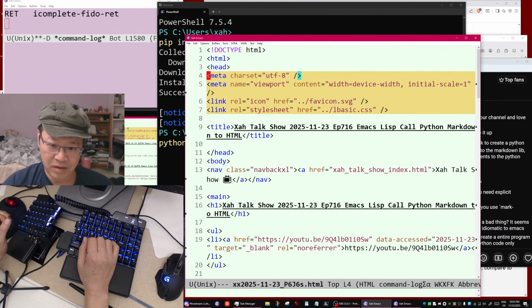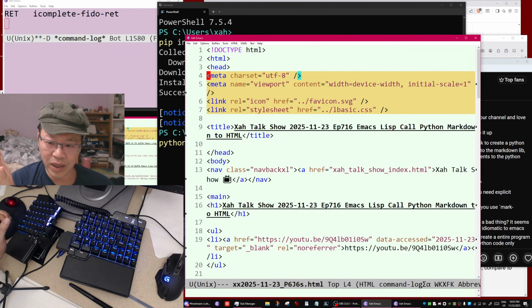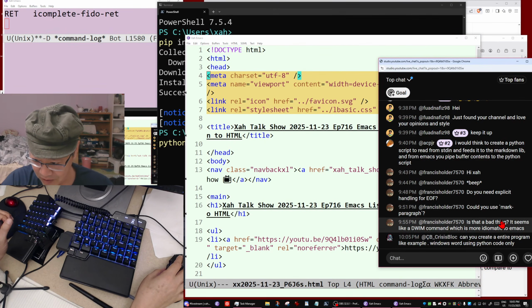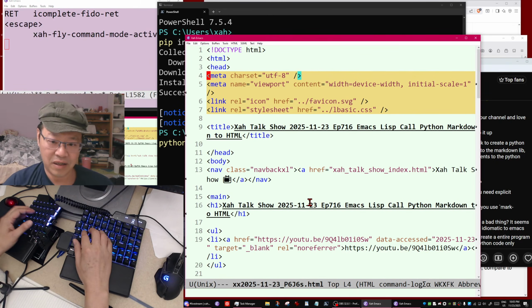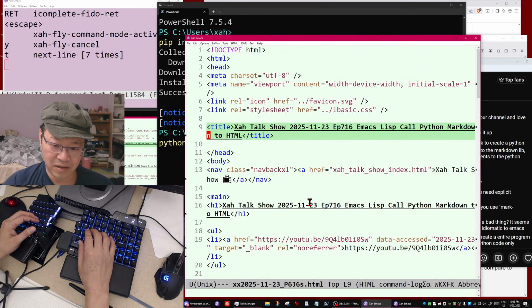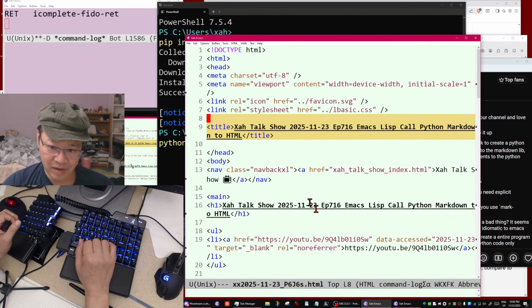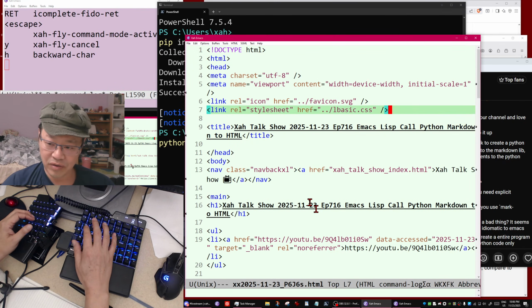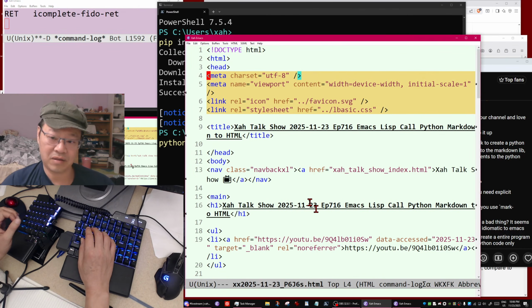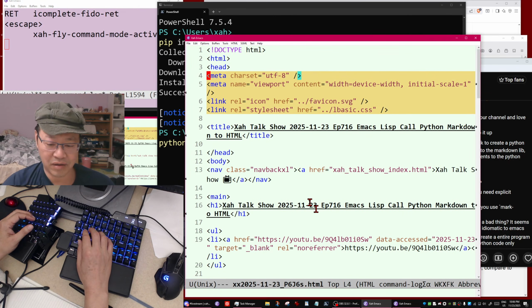So you see, what the heck is that? What is the meaning of paragraph? Can you see? My cursor is here, I call mark paragraph, it does that. Now if my cursor is here, what does it do? It goes up to meta. So what does it depend on?